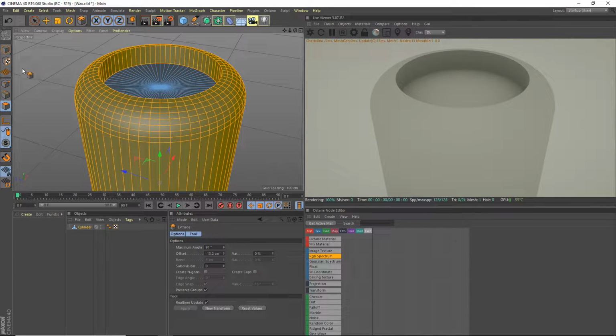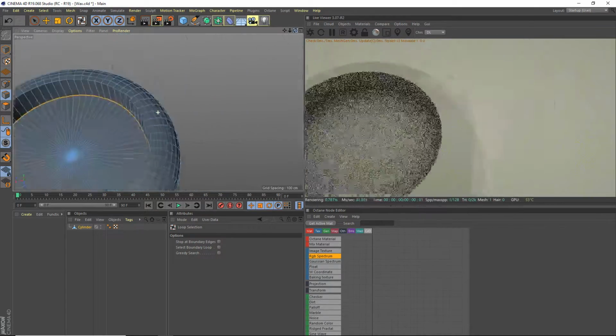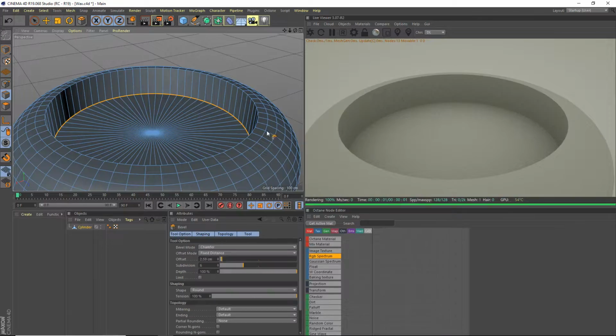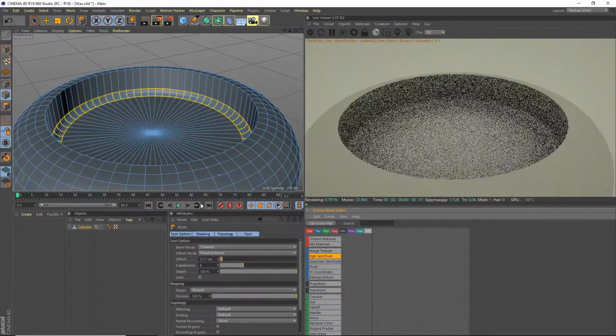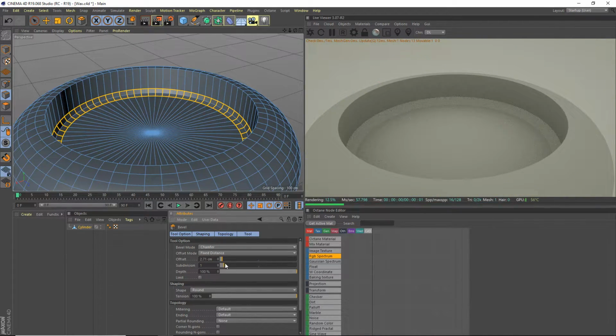Okay, I'm going to grab my edge select. I'm going to hit U and L on my keyboard, which will allow me to do a circle select here. I'm going to grab bevel. I'm going to bevel it slightly. Make sure your subdivisions here are set up, because by default they'll be set to 0, and you want that like, I don't know, 6 or something.